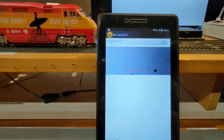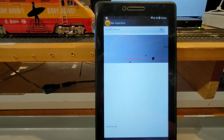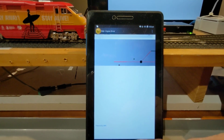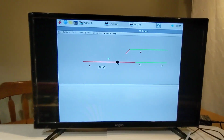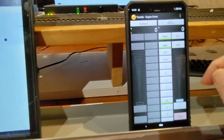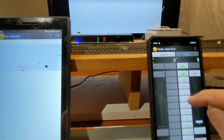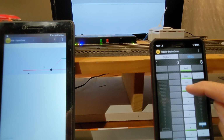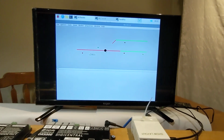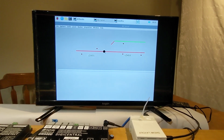And I think the reason why we can't see the Loco number on this screen is because of the aspect. We are using a 7-inch tablet. So we've touched the point, the little black dot, changed the point direction, did it there, changed the Loco to a forward, hit the horn. And the Loco ID goes from one block to another.